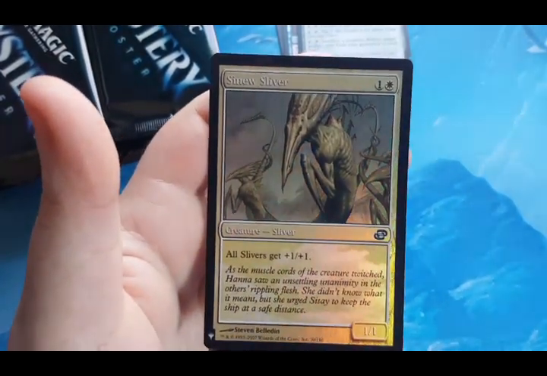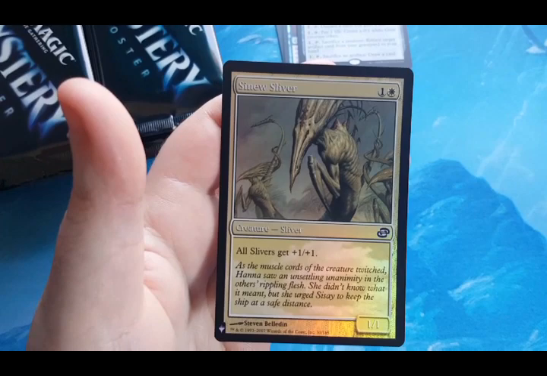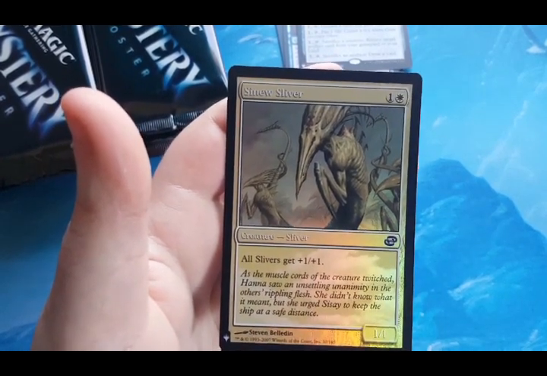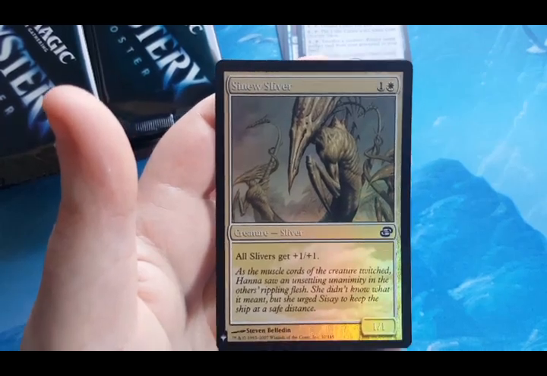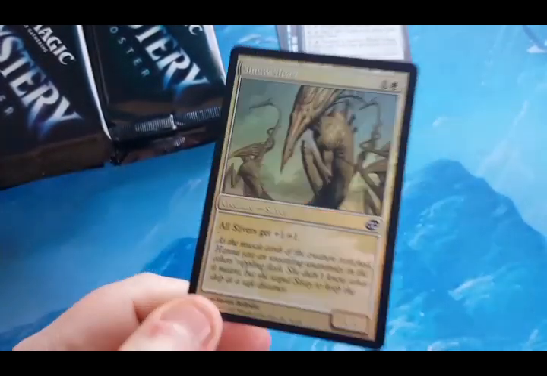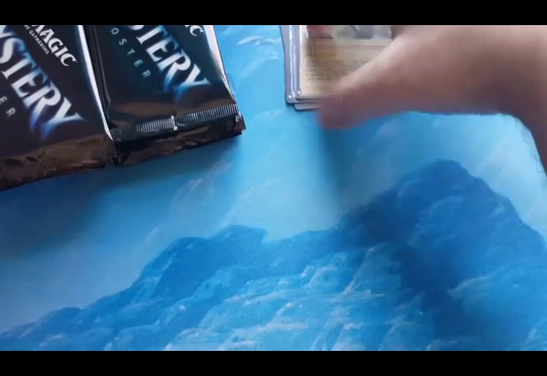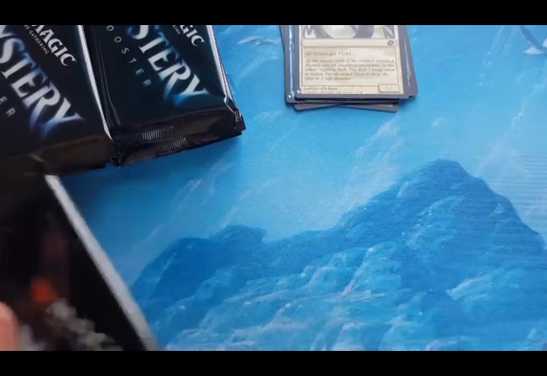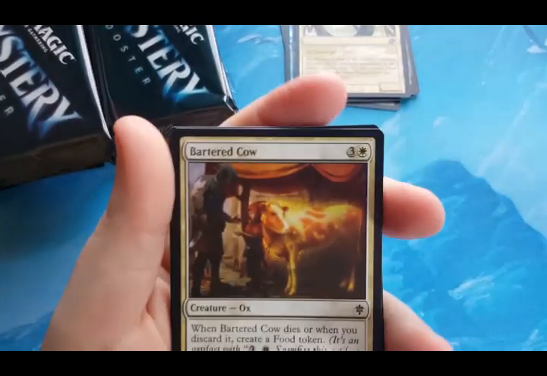Now, I'm super happy about this. I'm a big fan of slivers. Sorry for the cursing, but I love slivers. The only sliver I don't have that I can recall is Sinew Sliver. Not only do I now have one, it's in foil, baby. Ooh, look at that. That's awesome. This box is awesome.